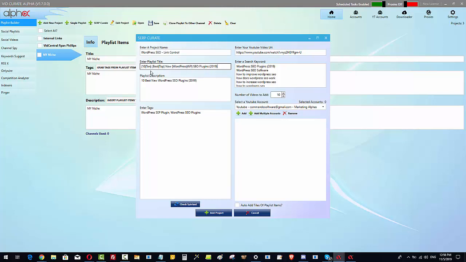Quick tips when you're doing titles, because it's really important we get the click-through when we're doing these playlists. We want to get the click-through to increase our views, to increase our rankings, to increase our traffic, and hopefully get people following any call to action that we have on our videos, which is the whole point of marketing, really. Get the traffic, give them a call to action, get a result. That's what we want to do, whatever that result may be, from getting people onto an email list, or generating a lead for a client, or making a sale as an affiliate, or making people sign up to something that you can sell later because you're going to nurture them, whatever the case may be.